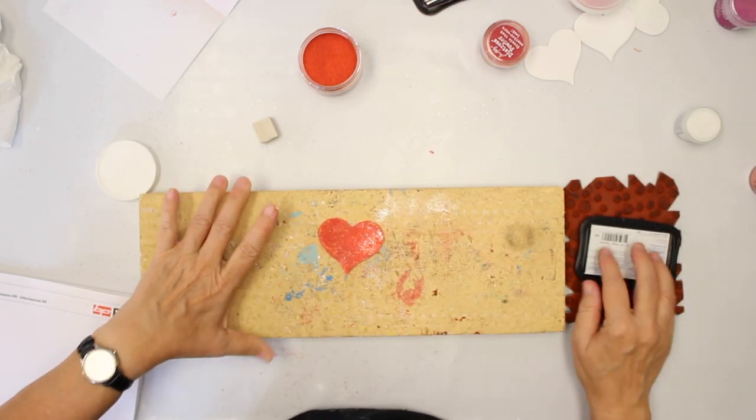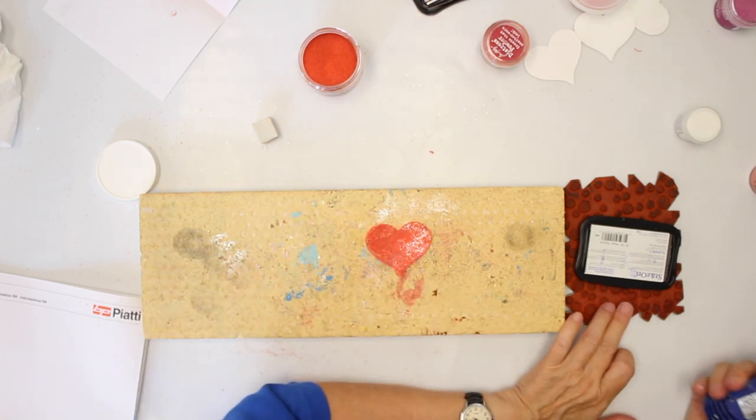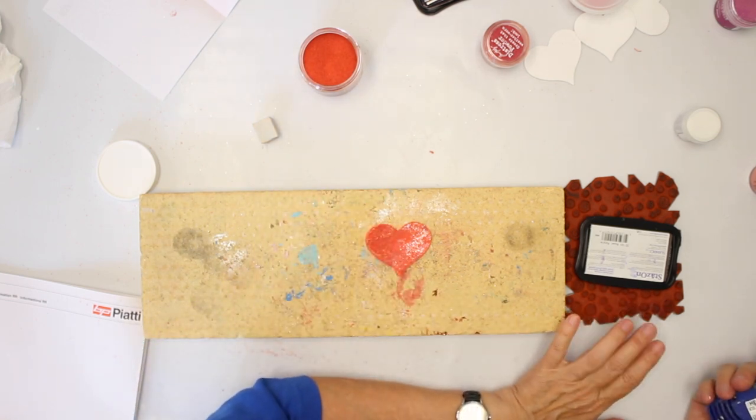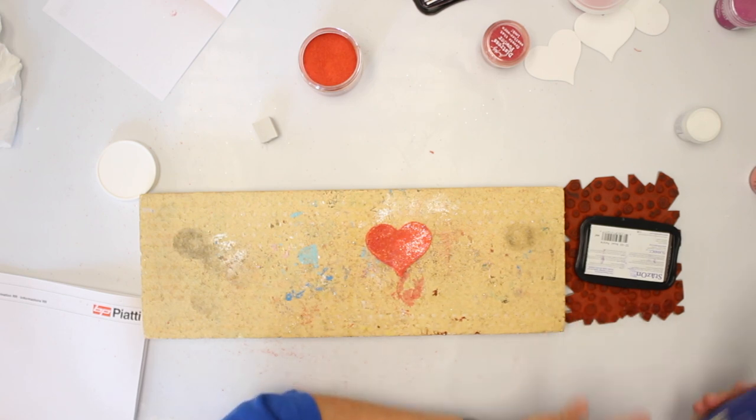Okay, I'm going to move that a little bit while I'm heating up. And don't worry, rubber stamps can handle the temperature, but only rubber stamps. Don't use polymer stamps. Only the rubber stamps can handle the heat.